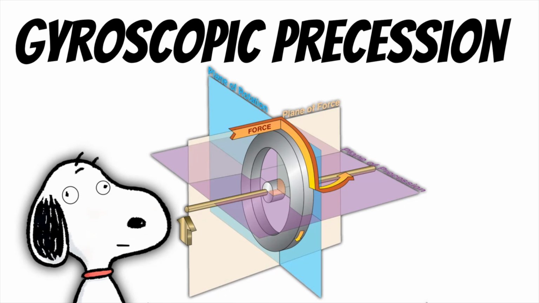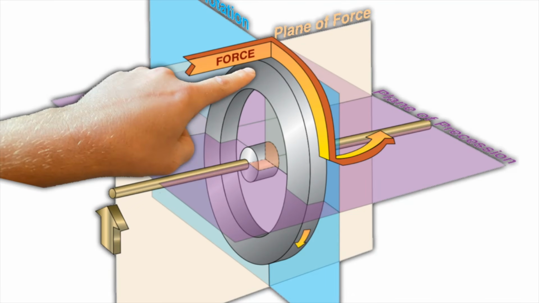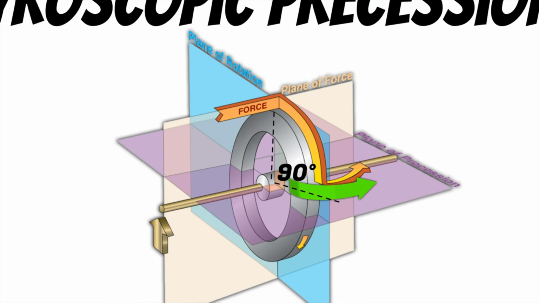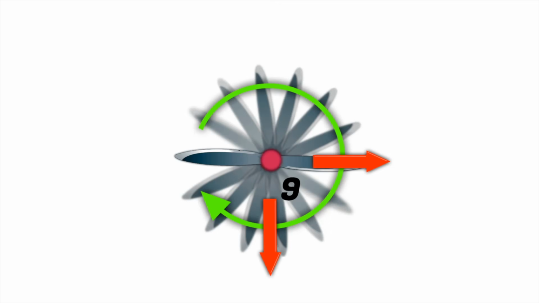Now, some of you guys are staring at this video like a calf staring at a new gate. But all this means is that if something bumps a gyroscope when it's turning around its circle, the gyroscope will move in a certain direction. And the direction that it moves is 90 degrees ahead of the applied force. This simply means that if my propeller is turning clockwise and I yaw my airplane to the right, my nose will want to pitch down because down is 90 degrees in front of the force I applied.